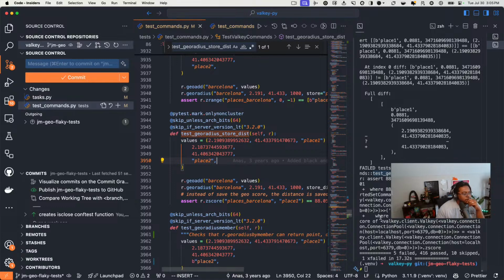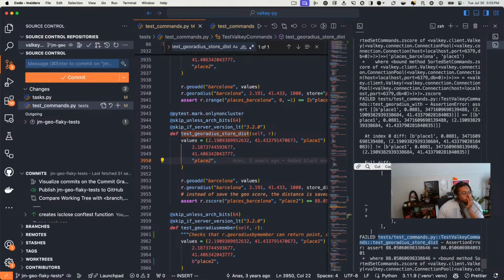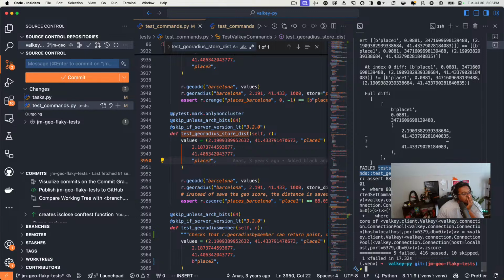That's not. Test georadius, store distance. Assertion, assert that 88. What? That's not even this. It does not make sense.